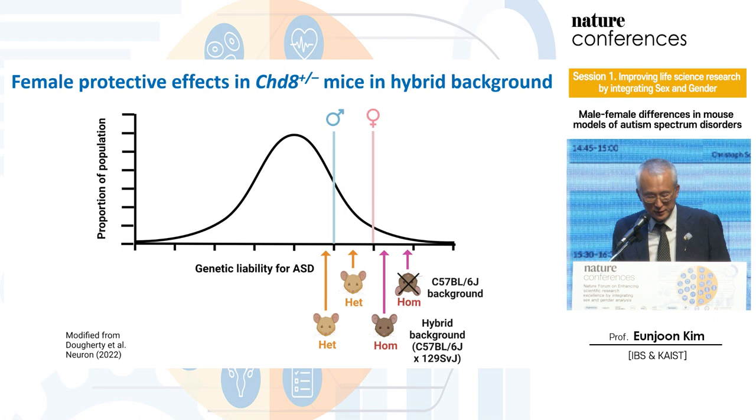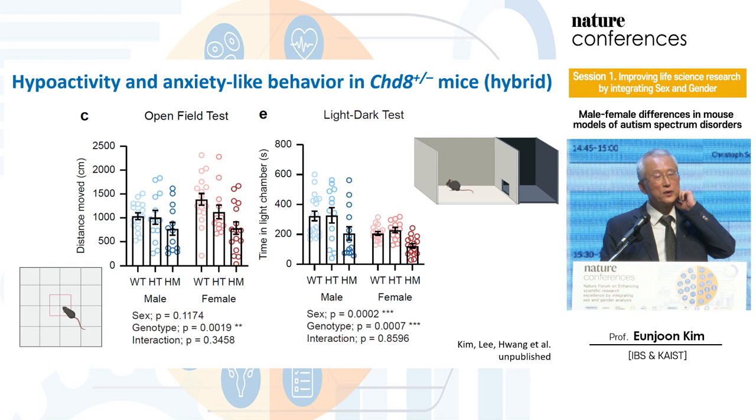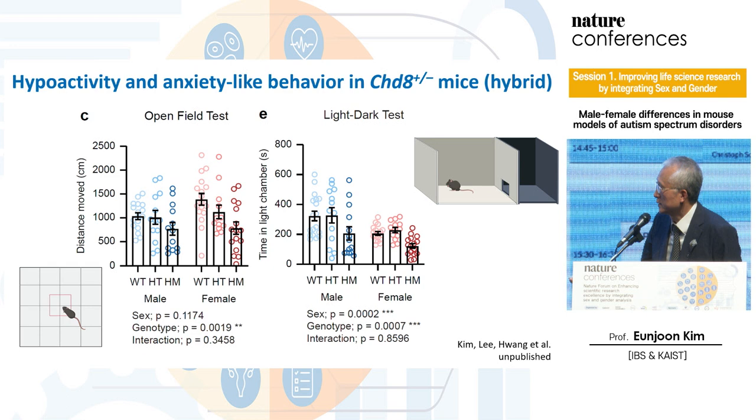So these are the results. This is an open field locomotor activity. As you can see, both male and female mice show a similar decrease in locomotion, in particular in the homozygote mice. Heterozygote mice, we don't really see much difference. One privilege of collecting data from both males and females is that we can use very strong statistics, two-way ANOVA, to draw a stronger conclusion about whether there are differences between males and females. We tried a two-way ANOVA analysis, and there is a positive genotype effect, meaning that males and females show similar phenotypes, but there was no interaction, meaning that there are no male-female differential phenotypes.